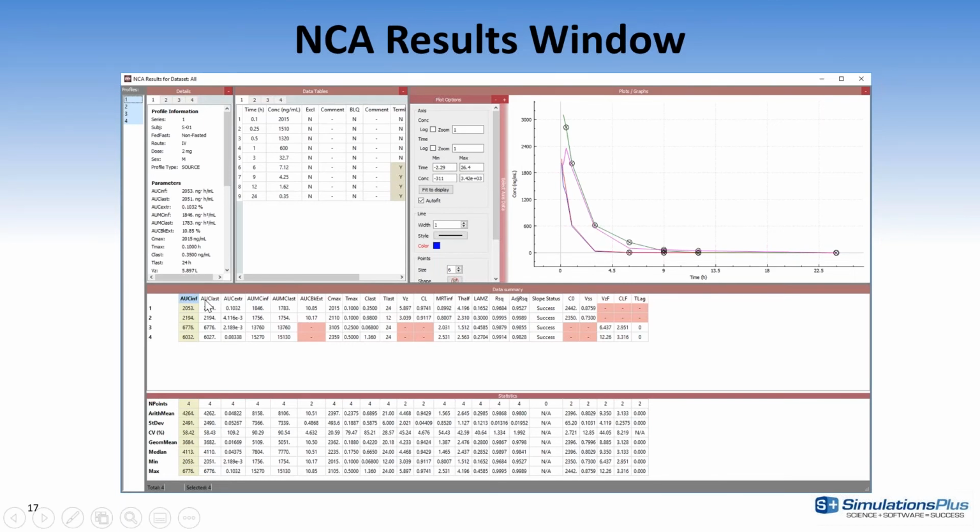Within your reporting, you can choose these different parameters you would want to output. Some may just help you visualize the data. If you need to report out the R-squared for your linear regression, sometimes they do, sometimes they don't. You can also see the fits of the profiles here, as far as when you were doing your slope fits and the points that were used for those. And then there are the descriptive stats that you would expect to see along with that visualization at the bottom for these.